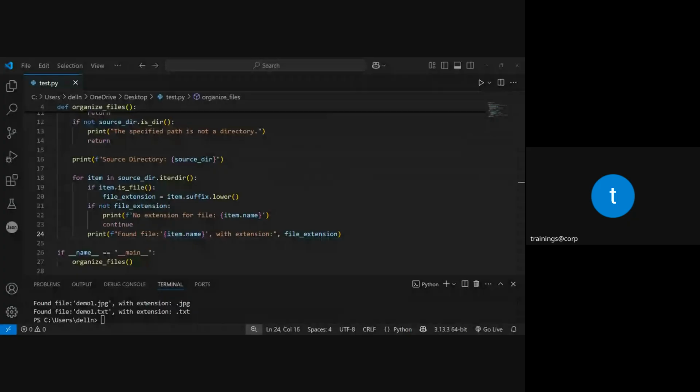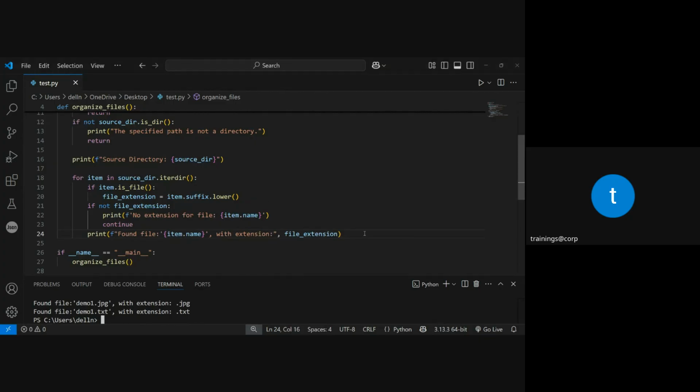Now we ask the user for the path and we made sure the path exists. Then we iterated over one item after another and checked whether the item really existed or not. And we got the name of the item along with the extension. And now let's create a dummy directory. No, we already have a directory, so we'll create that one. So we create a destination directory and we remove files.